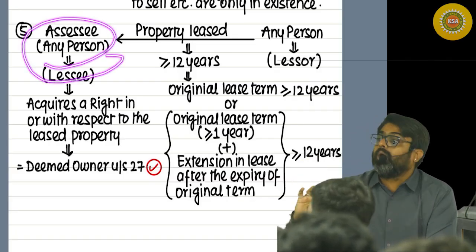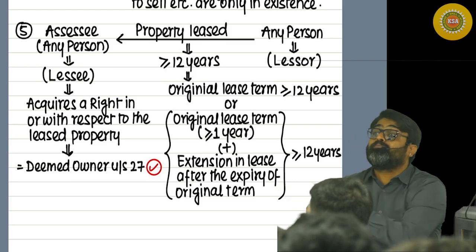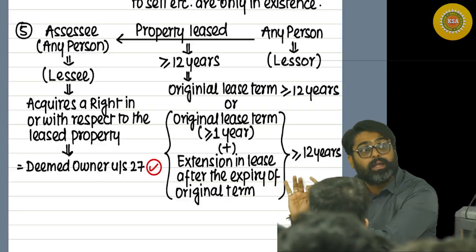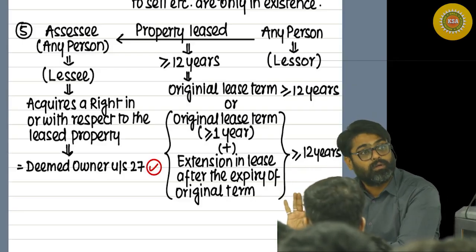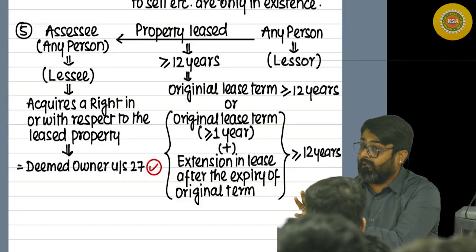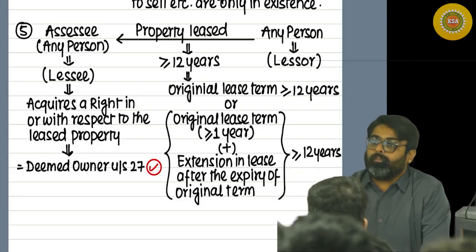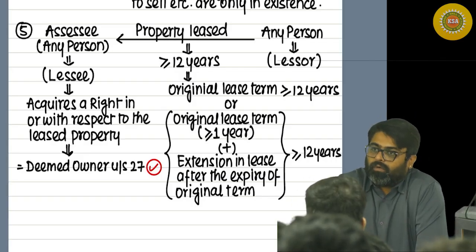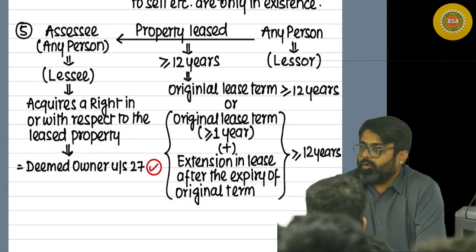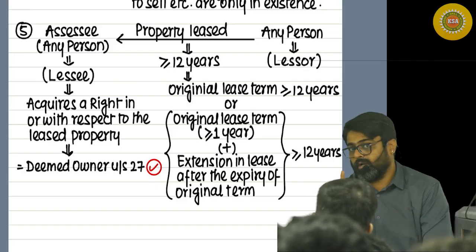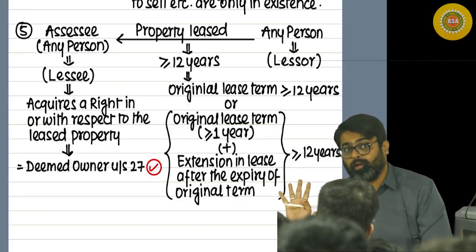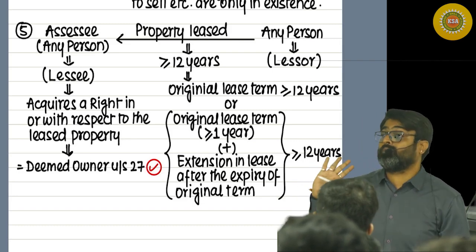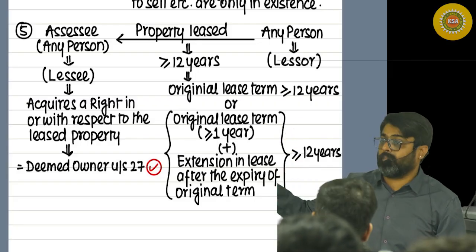The lessee will pay a huge amount as a lease premium. He is not buying the ownership. He is not taking the ownership of the property. He is just paying a lease premium amount, which will be a very decent amount. So you are coming to me and telling me, sir, give your property on a lease of 20 years. I say, okay, no problem, take the property for 20 years. Sir, you are not supposed to interfere in the property for the next 20 years. I want exclusive rights, as if I am the owner of the property for 20 years. After 20 years, the property will come back to you.